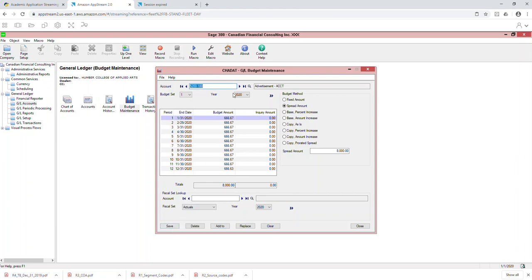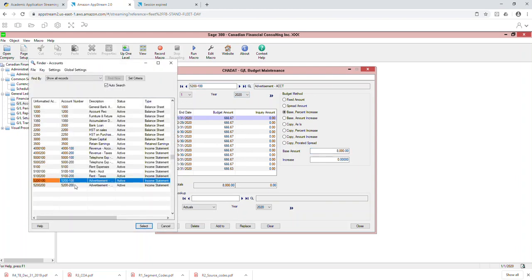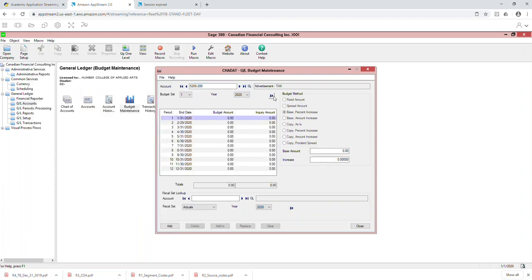Then we're going to do the advertisement for taxes. It's 500 per month, increase it by 5%. So 500 per month means it's a base and increase by percentage. I'm going to use the percentage increase. Here I first have to select the right account. I'm still sitting in the old account, so I'm going to change this to 5200 200. Press on the arrow.